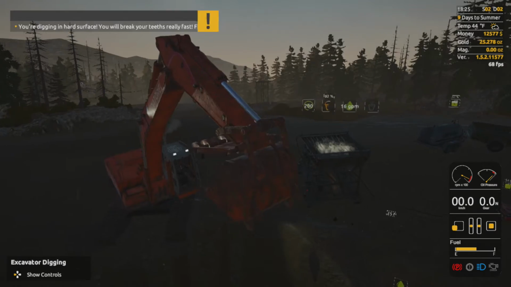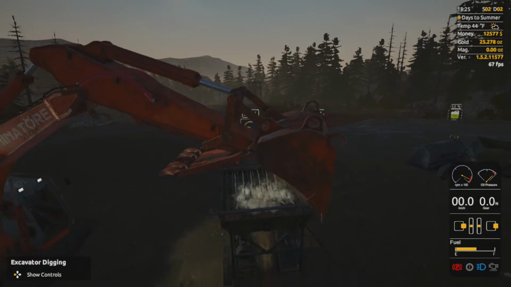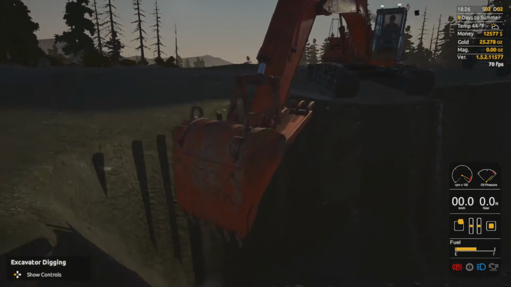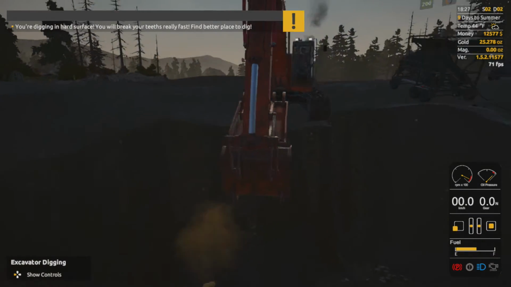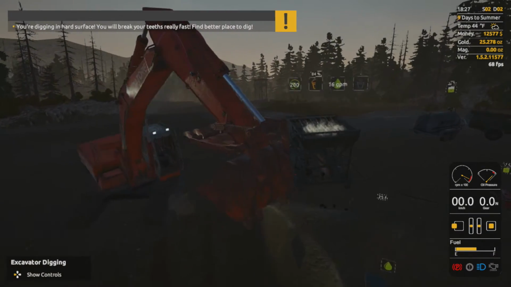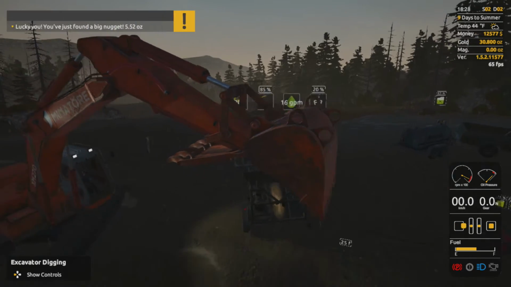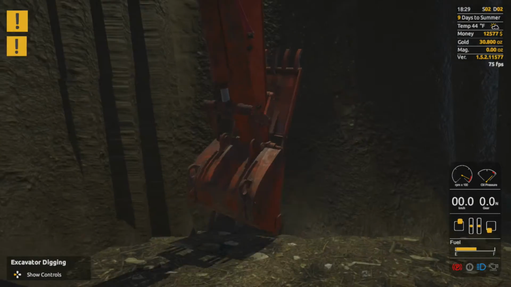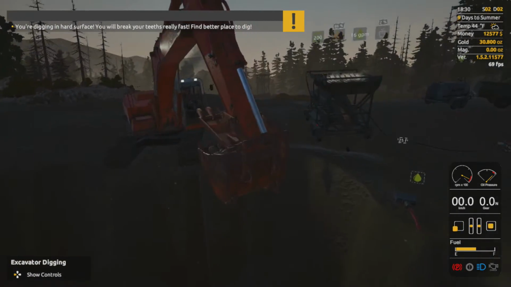Yeah, I'm thinking about going in there and turning off the notifications, because I don't feel like seeing "you're digging in a hard surface" popping up every 25 seconds. I know I'm digging a hard surface. You don't gotta tell me every freaking scoop. Oh, just got another nugget. That's what I want to see. I want to see them nuggets.